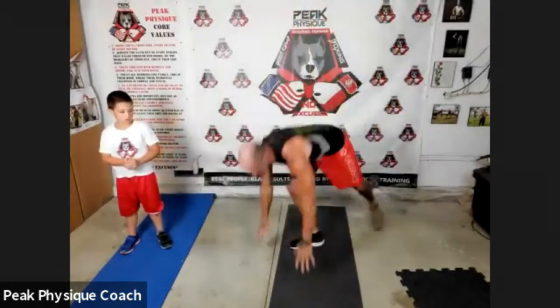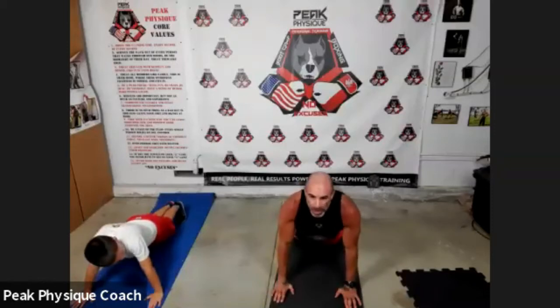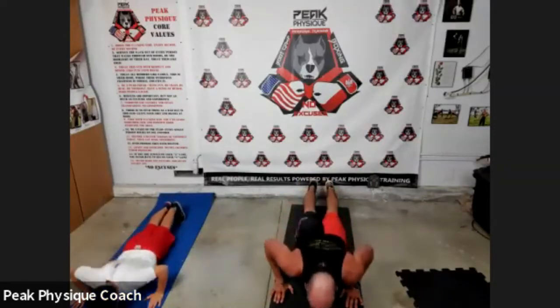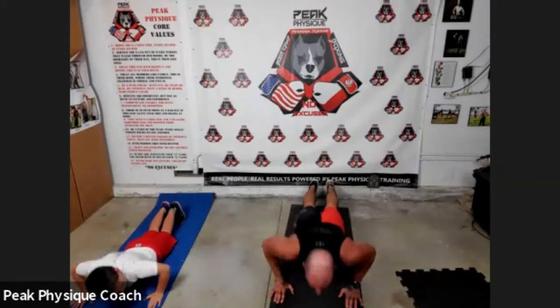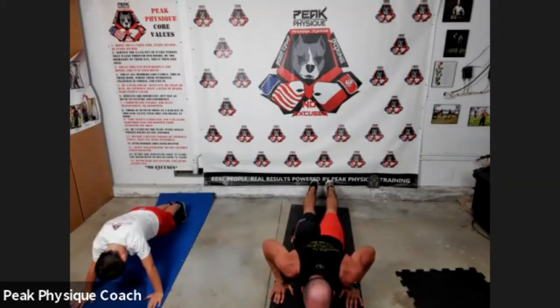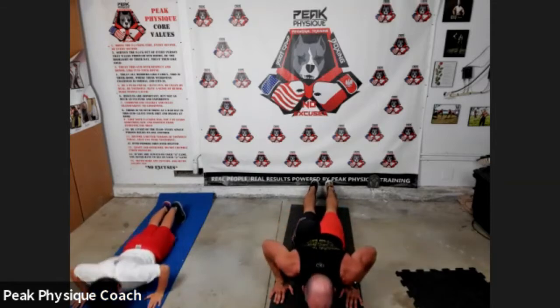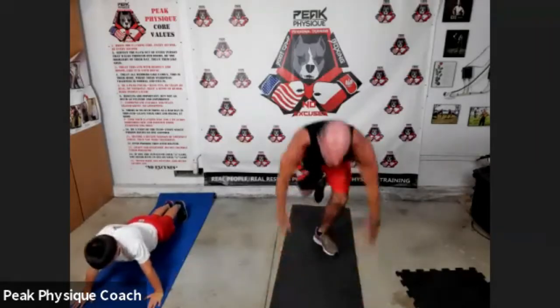Push-up position, you're going to start at the bottom position. And by bottom position, I mean not laying on the floor. Your chest is hovering above the floor, not resting on the floor. It's going to be 1, 2, 3, and hold the bottom. 1, 2, and hold the bottom for 3, 2, 1. So pump for 3 and hold for 3.